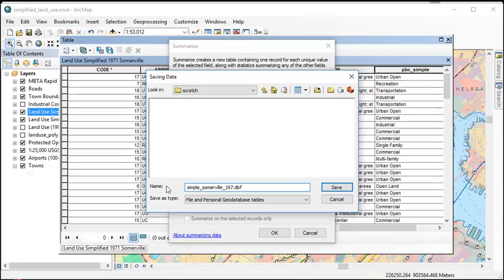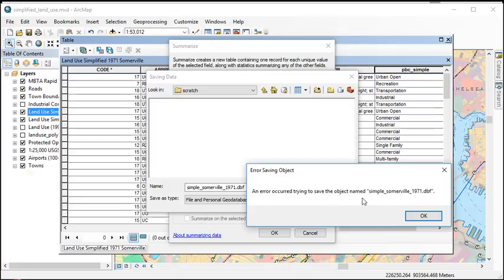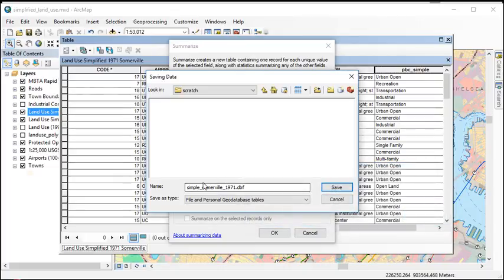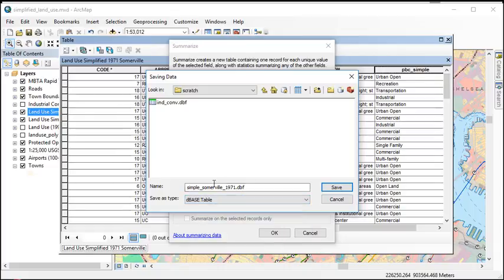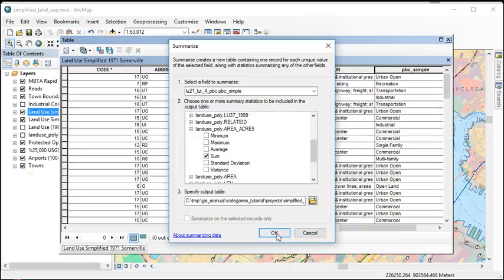Those were the days. Okay, an error occurred. The error occurred because I'm trying to make a DBF, but ArcMap doesn't see the DBF suffix, and it thinks that I want to put it in a geodatabase, but it should be a DBase table.